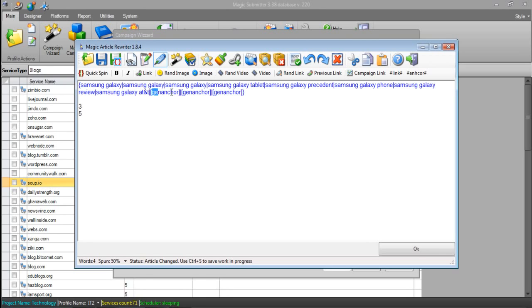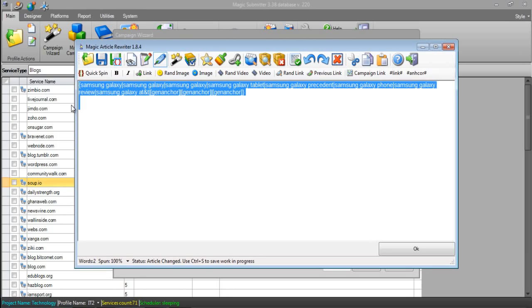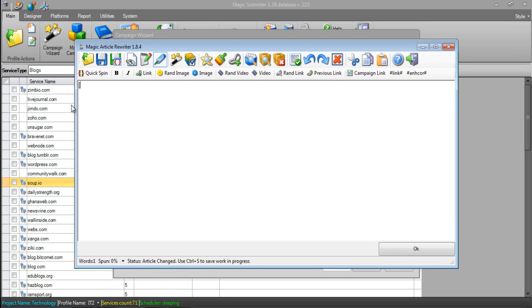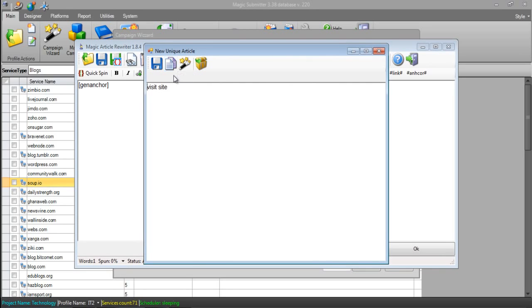And then finally, Magic Submitter actually uses a short code, which is, if you just bear with me, I'll get rid of this. Gen anchor is a square bracket, then gen anchor, then another square bracket. And Magic Submitter's got its own built-in database of generic keywords. Keywords like, if I click rewrite article, you'll see visit site, or go at this site, or read this method, or read on relevant website.